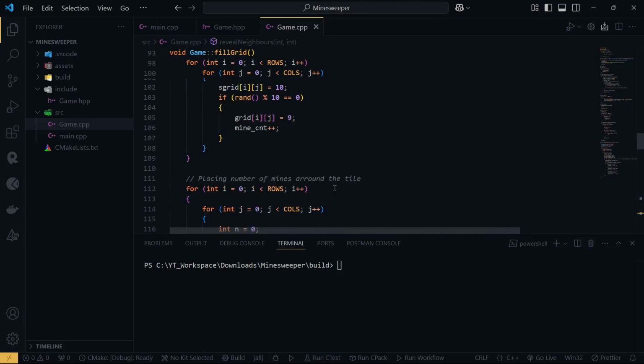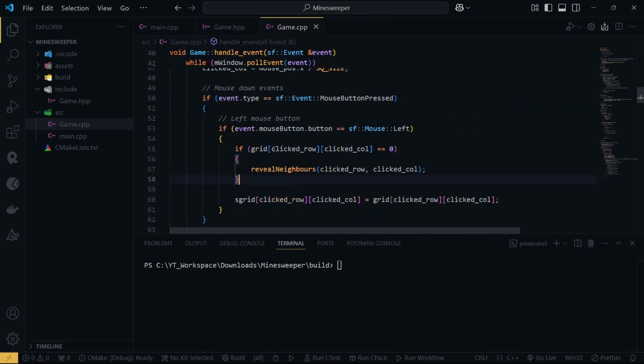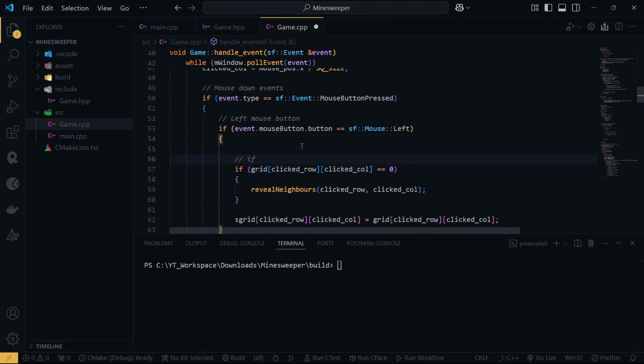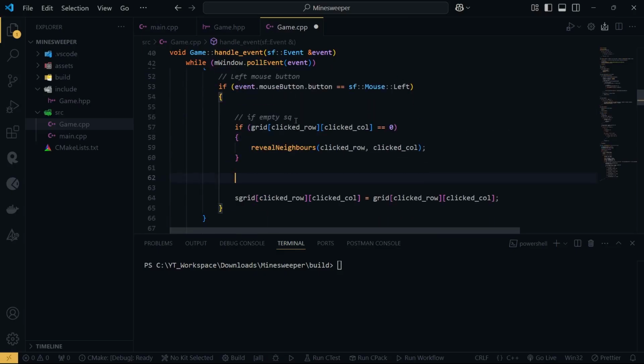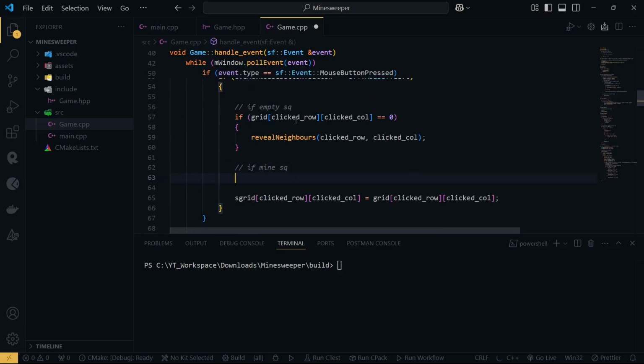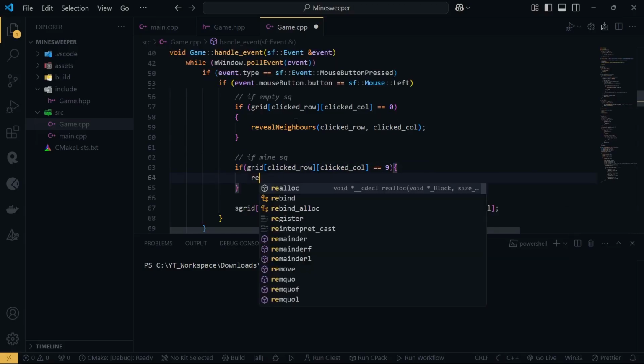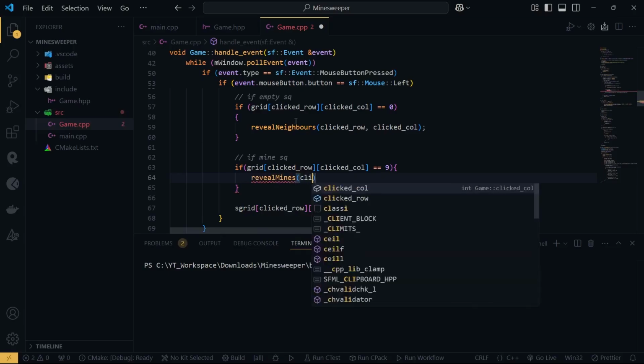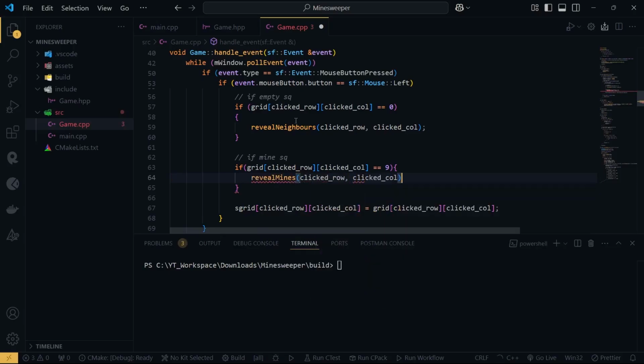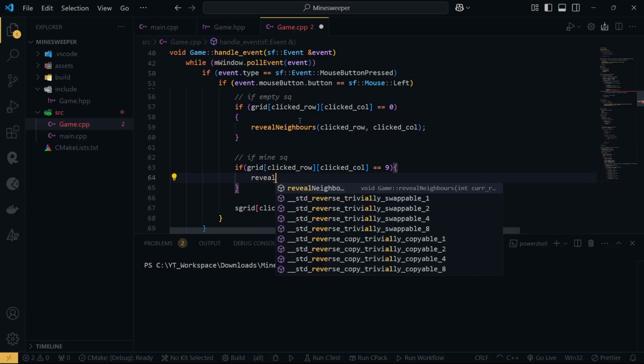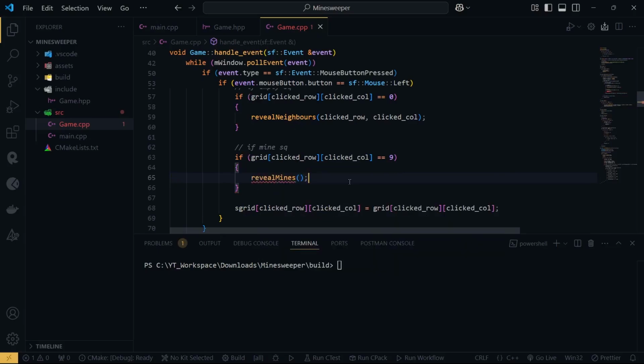Now, if the player clicks on a square containing a mine, then we will reveal all the unrevealed mines and display the game over text. It is easy. We will traverse the reference grid and assign the squares containing 9 to the show grid.